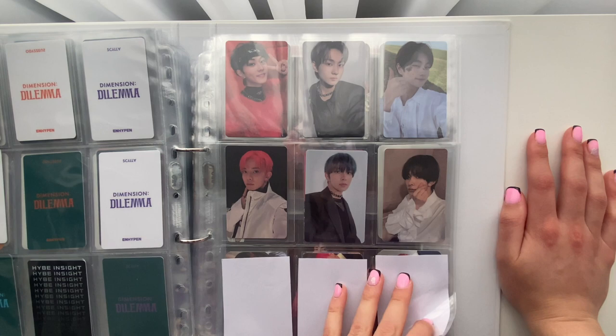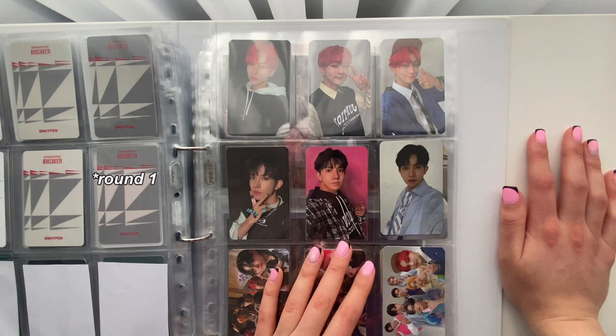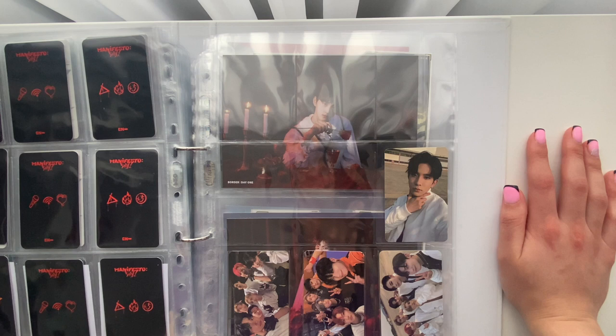And these are the Lucky Draws from Manifesto Day 1. This is actually round 2. And yes, guys, I still have not completed round 2. It has been almost a year, really. And I literally cannot blame the group order manager, because the whole situation was definitely out of her control. So that's why I also got this one quite late.